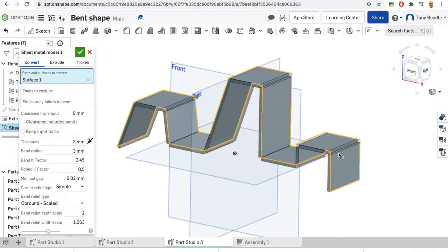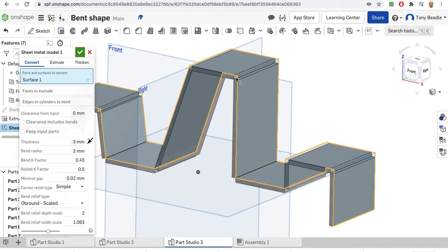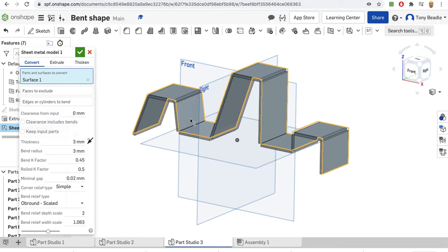and you can see it starts to think about how that might bend according to the thickness of the material. So I've set this to a thickness of 3 millimeters, so this is what it would look like if it was set up and made out of 3 millimeters metal or acrylic when it's done. But if you look at the corners, they look a bit funny at the minute. They look as though they're butting together because we have to tell it how we're going to bend this.